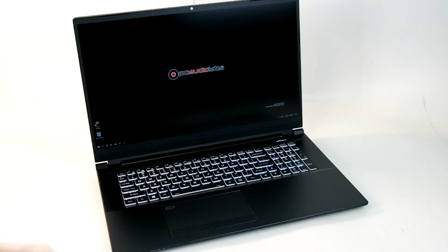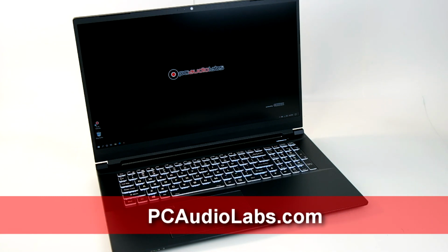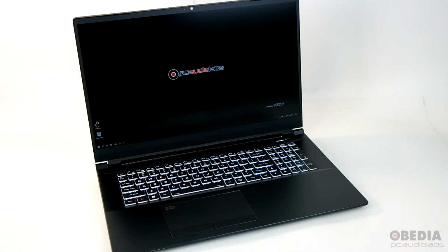MC m7s Pro Audio laptop. And we do have a 15-inch model of this Pro Audio laptop as well. This is a laptop spec'd out specifically for audio production on the go and in the studio. I'm just going to give you a general look at its features.